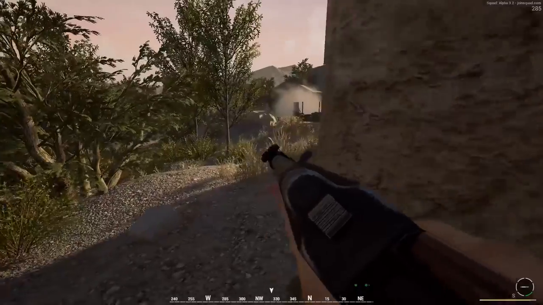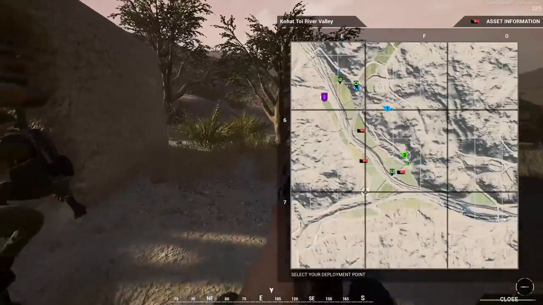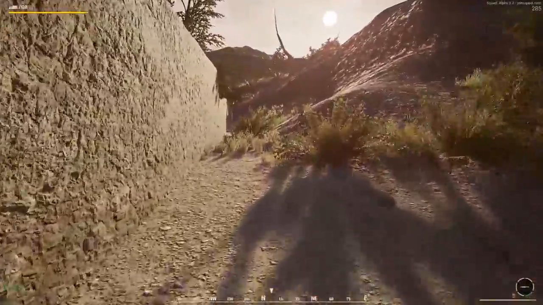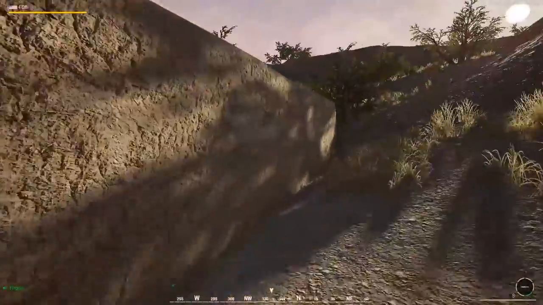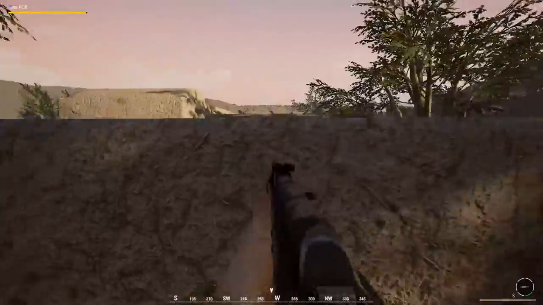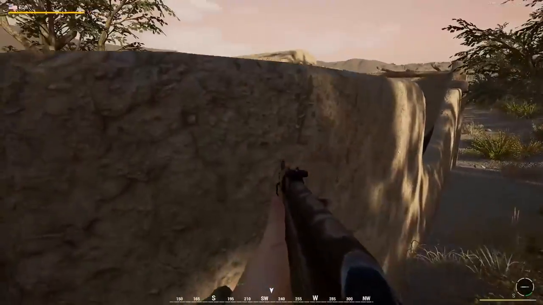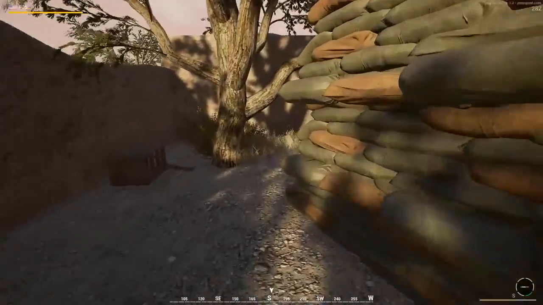Can't get out. Squad 1, Squad 4 left that. I'm gonna get spawned again as an RPG gunner, so. Alright, cool. I'll be with you in a minute. Got one. Yep. I'm inside. Northeast corner, you can get in.